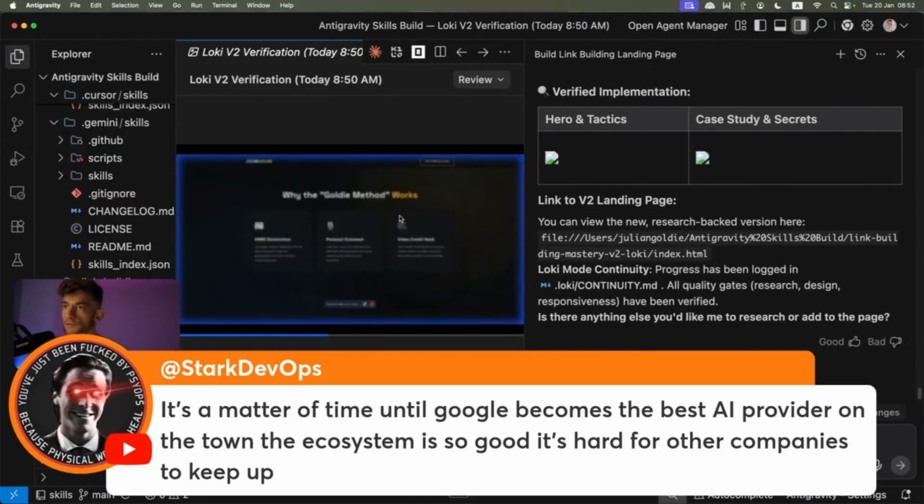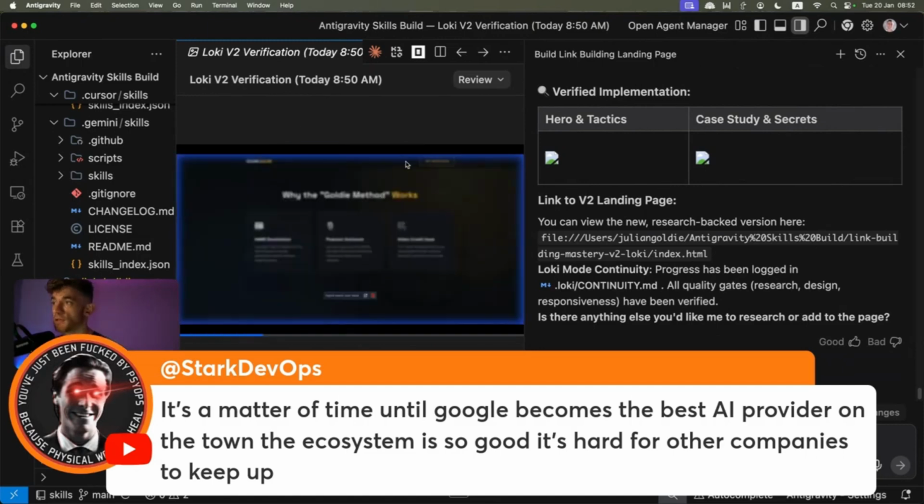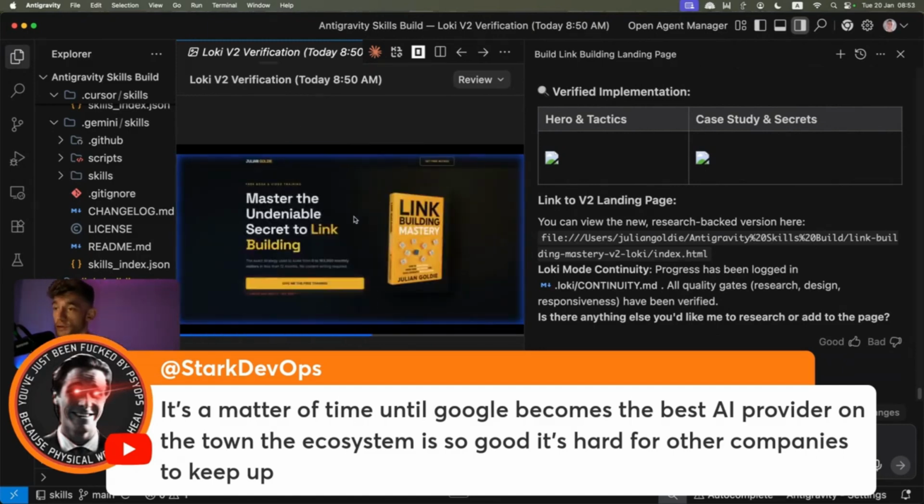Plus, it records the video of the agent using the page, like you see. It's all looking good, and it works smoothly. I can show it on a live stream, no issues.